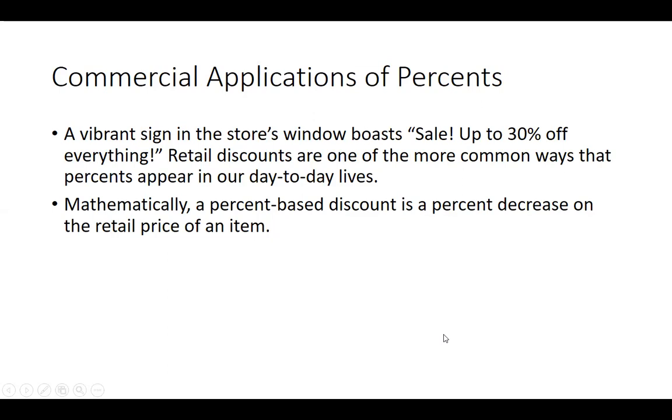Now let's talk about some commercial applications of percents. A vibrant sign in the store's window boasts sale up to 30% off everything. Retail discounts are one of the more common ways that percents appear in our day-to-day lives. Mathematically, a percent-based discount is a percent decrease on the retail price of an item.